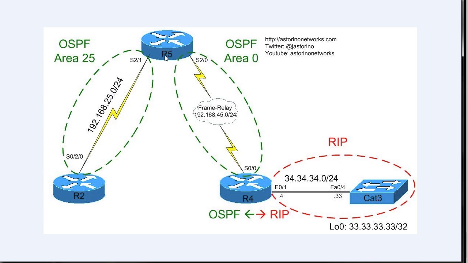Router 5, being the ABR here between Area 25 and Area 0, is going to go ahead and inject into Area 25 a Type 4 ASBR summary LSA, and it's basically going to tell Router 2 and any other routers that might be in Area 25 later, hey, this is how you get to Router 4. So when Router 2 gets that external LSA and it says advertising router is Router 4, now we know how to actually get to the advertising router, because Router 5 is going to tell us that via the Type 4 LSA. Let's take a look at the real routers here.